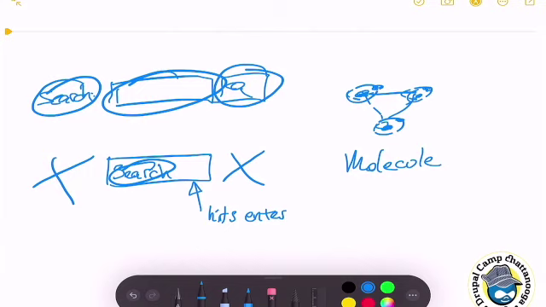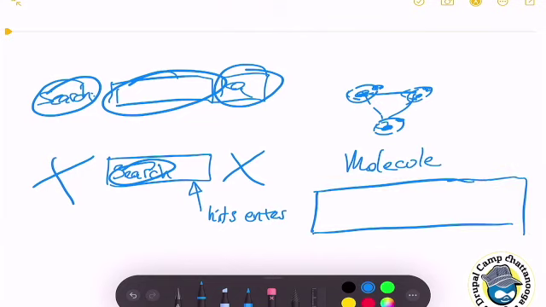And from there, it grows, and you have the combination of atoms and molecules forming a header, and you have an organism.